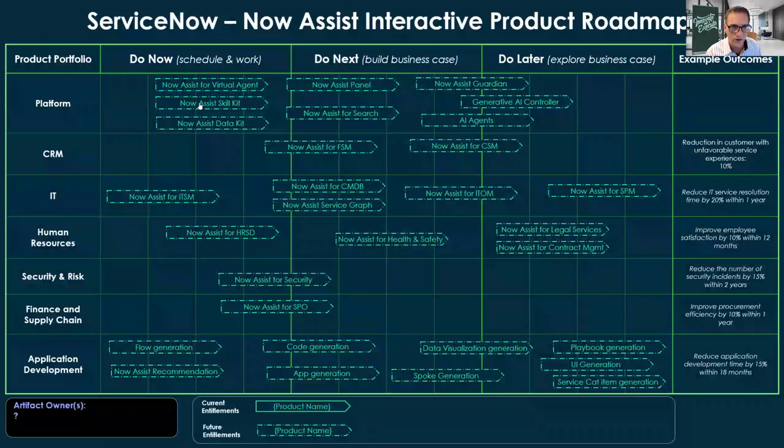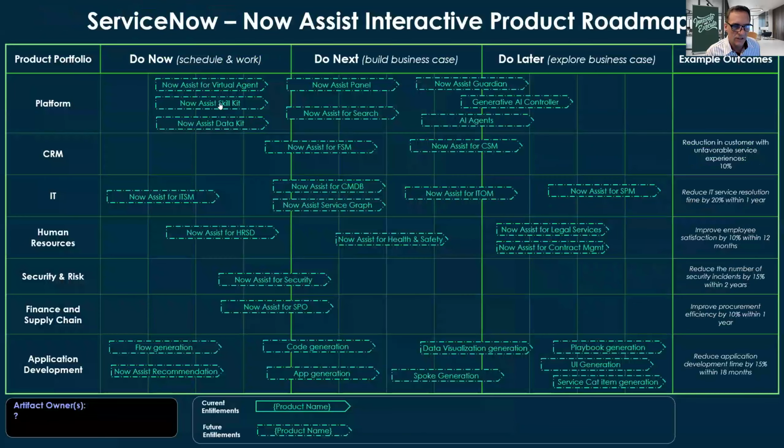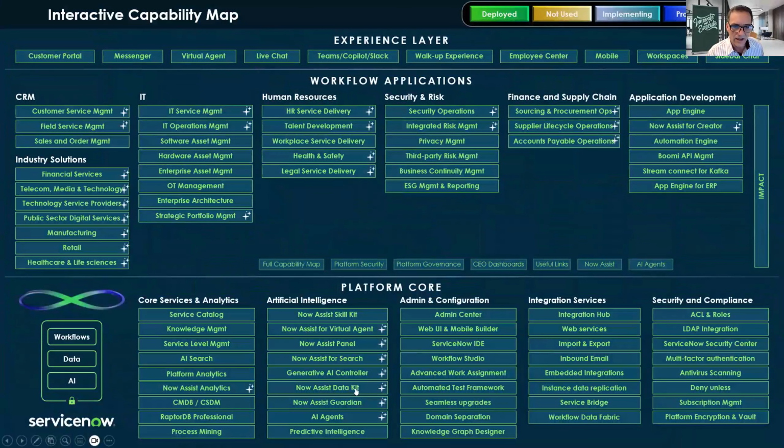Okay, so the ones we're going to talk about today are the skill kit. So if I drill down on these areas again, I can pull those up and get an idea of what they are. As a reminder, for what Eliza is going to share today, you'll be able to drill down and get information on those. Now, on the next slide, I presented a little differently. Anything with AI on the platform has a little AI symbol on it on this slide. So if you want to talk about it in the context of HR service delivery, for example, I can drill on HR service delivery.